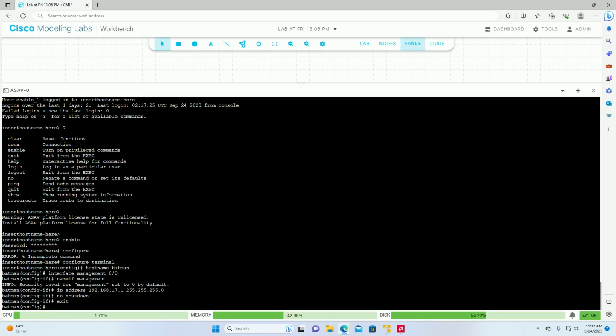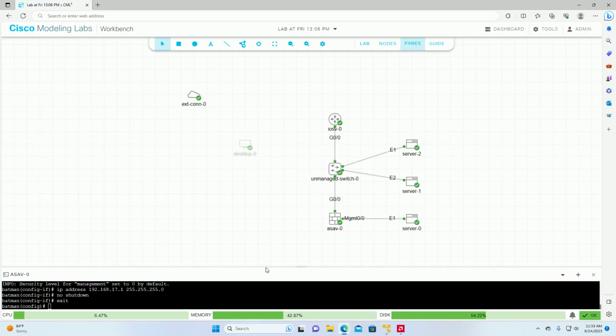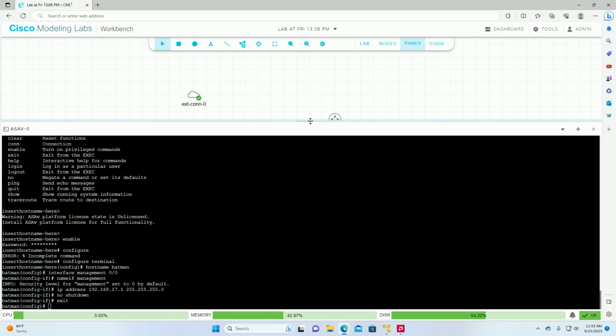So that is the first thing that the practice lab wants you to do: give it a name, do the interface management of 0/0, because it's connected to management 0/0, which is this one right here. And then you're giving it the IP address 192.168.17.1 with 255.255.255.0. So that management line, Ethernet or whatever you want to call it, has this address where it connects to the server.